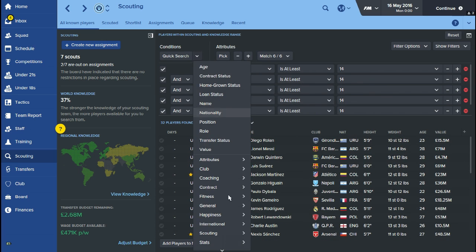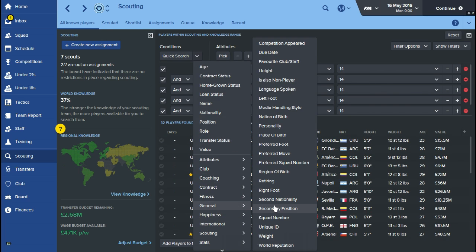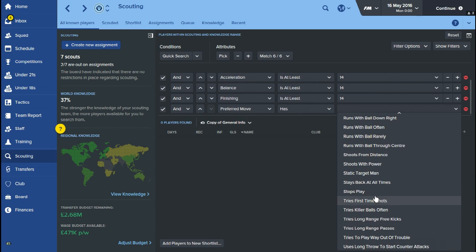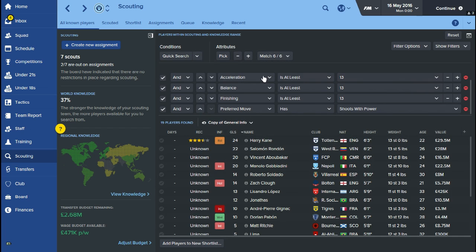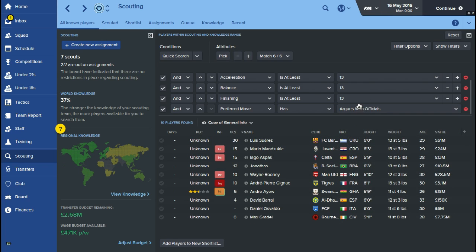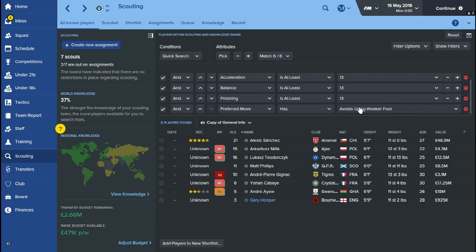So we also did find that the preferred move of shoots with power was quite a popular one with our players that we just had a real quick look at. So narrowing this down to 13 with all our key attributes at 13, the shoots with power attribute does seem to produce quite a few good goal scorers on the list. Out of these 19 players, it does look like quite a few of them have managed to score quite a few goals, which is quite good. I wonder if there's any other preferred moves that do seem to kick up quite a lot of decent goal scorers.